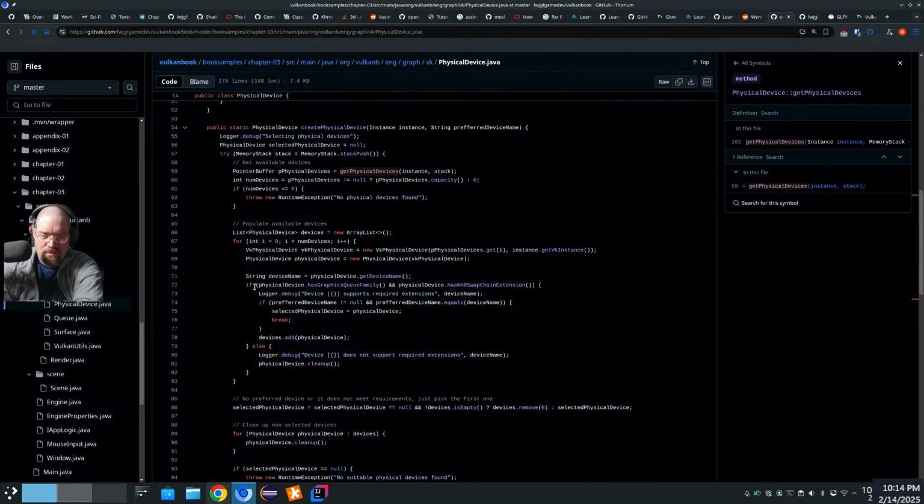Is that it's going to enumerate all the physical devices, even if you have a preferred device name, but it's bringing them back as a pointer buffer, so it's not a big deal there.